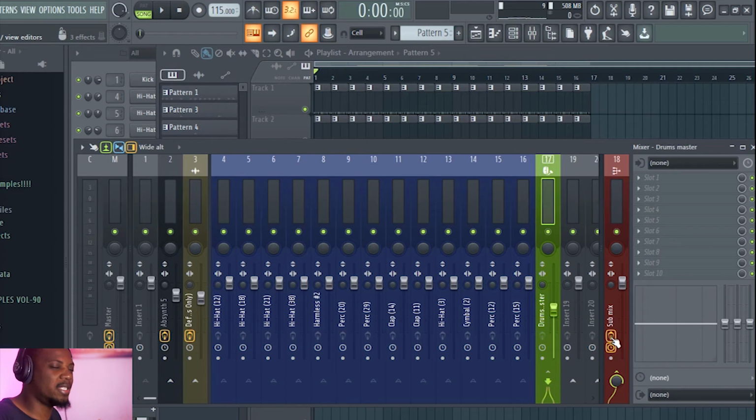So that is a great tip I feel like people miss in mixing, and I always use this parallel mixing trick whenever I'm mixing for clients and I'm mixing my own stuff as well, to make sure that all my drums are knocking and they're coming across as a whole.